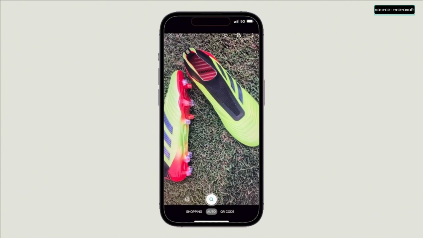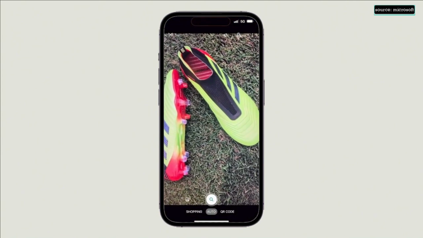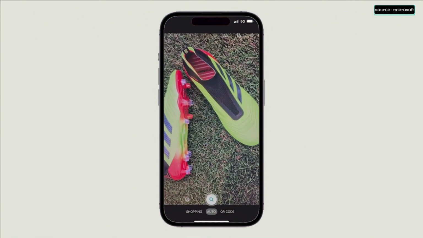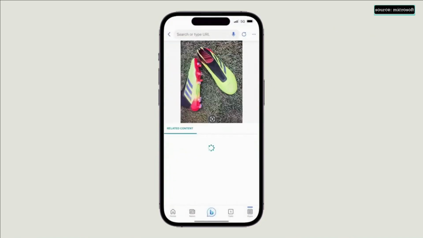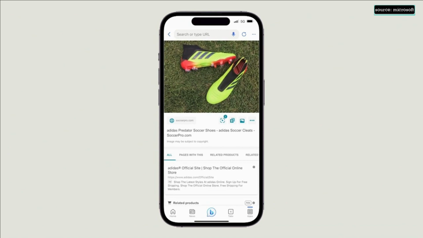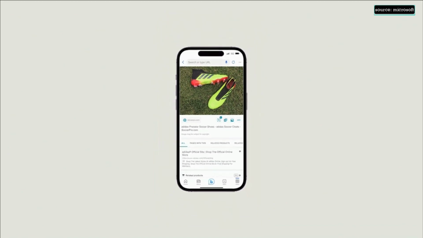I'll also be able to use a photo or saved image as a starting point for my shopping. My nephew saw a pair of cleats that he loves and sent me a picture. I can use that picture to quickly find something similar. A bit flashier than what I picked, but regardless, Copilot for shopping made it so easy for me to make a confident purchase. It's like having my own personal shopper.